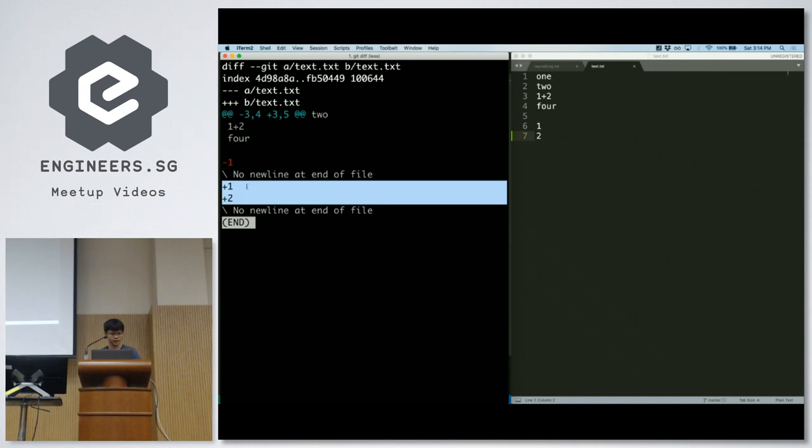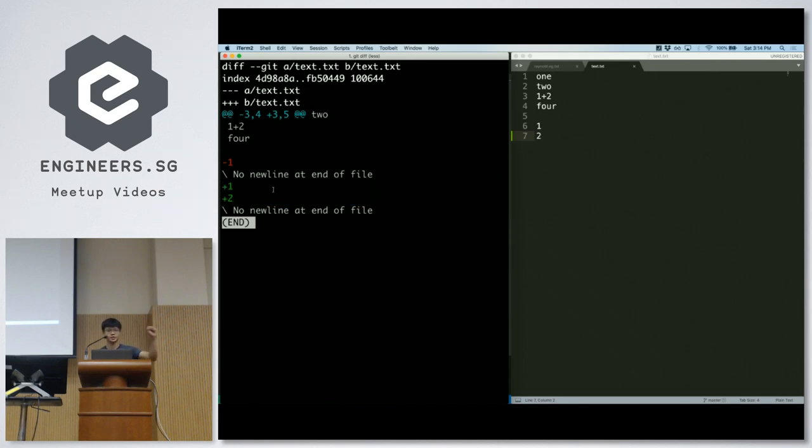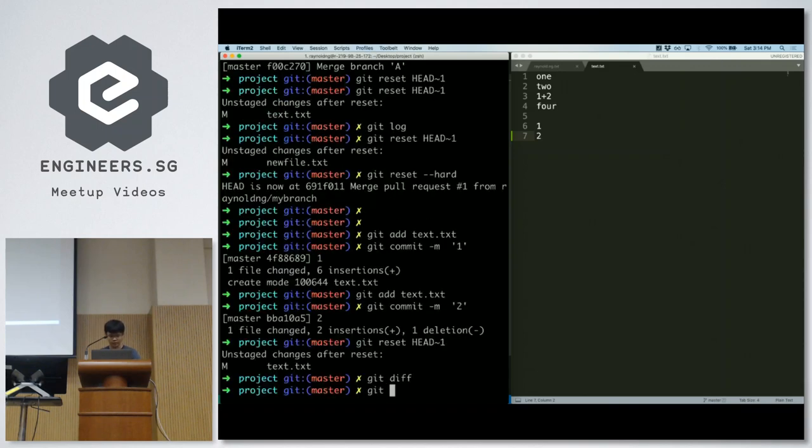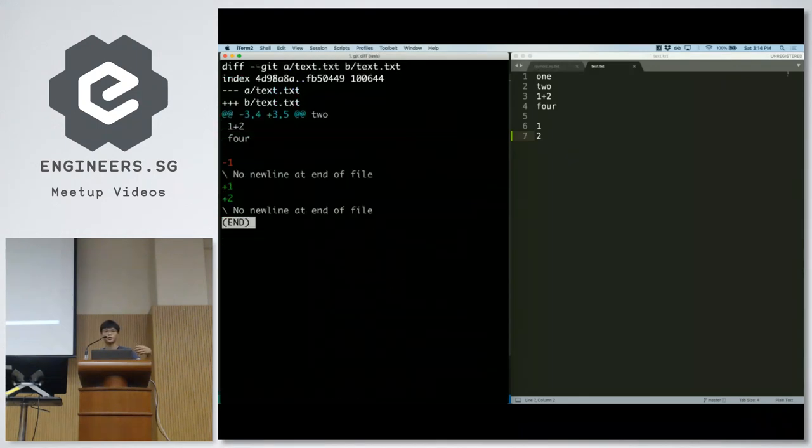So this is Git telling me the difference between what was in the safe and what is currently reflected in my working directory. So remember, this is a nifty command, git diff. It basically gives you a summary of the differences between what's in your safe and what's in your working directory, your cardboard box. Notice that previously we did a git reset soft, which changed the state of the safe because we moved it back, right?